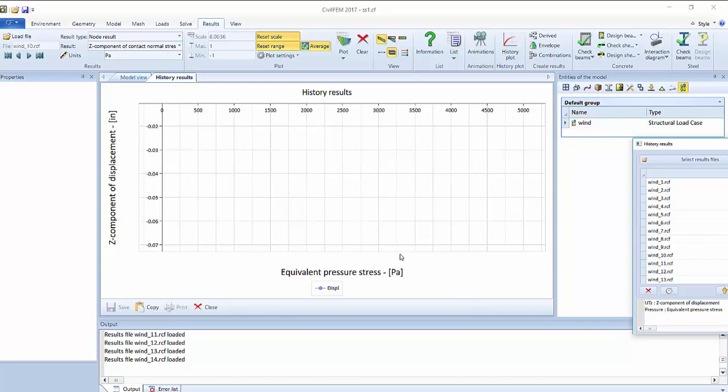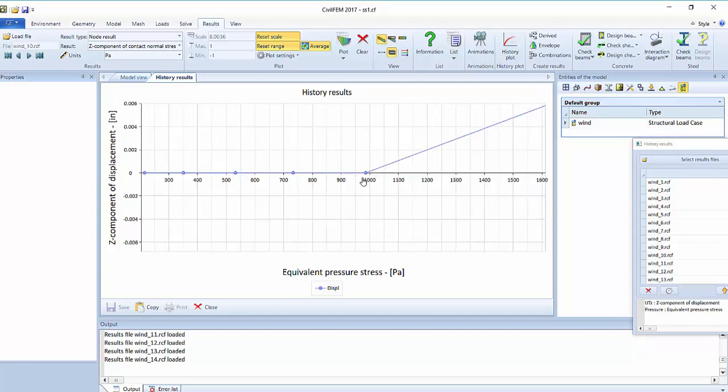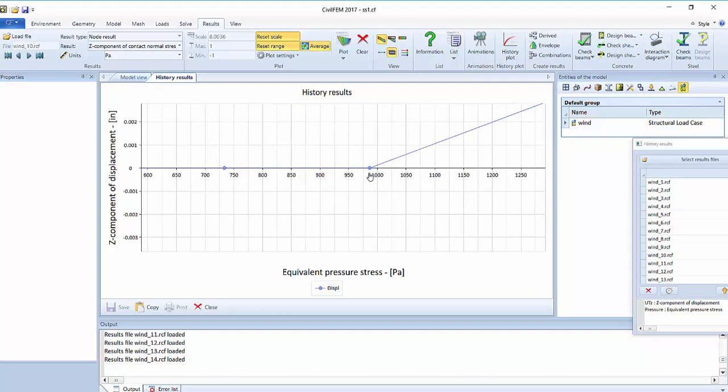Well, here you can see in this graphic, in this specific model, we need approximately 90 to 100 Pascal to create the detachment between the sealing and the asphalt shingle.